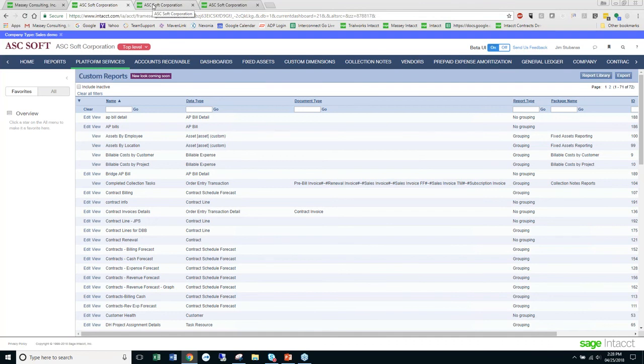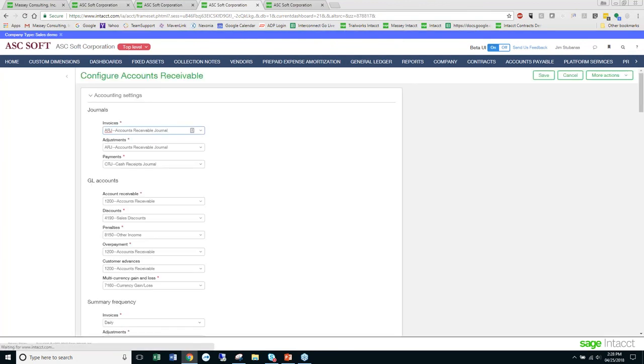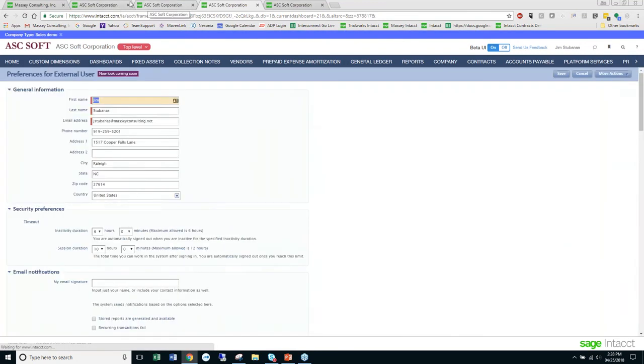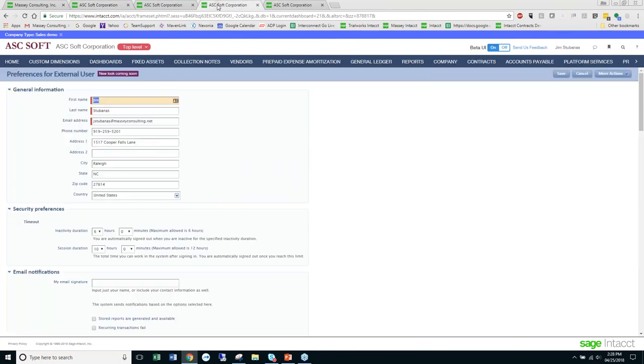I'm using Chrome. So if I right click and say duplicate, now I've got an extra tab available, and I might have the custom report writer available in one tab right here. And then I'm going to run my report through the report center in another tab, and I can toggle back and forth and see how that report looks while I'm going in and changing it.